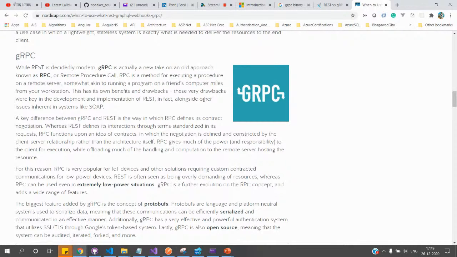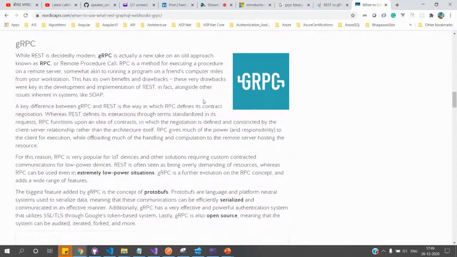Those are other use cases where it best suits. It's also best suited for low-powered IoT devices, or you can host it in one data center and another data center, and they both can communicate with each other. And it's purely contract-based, right?